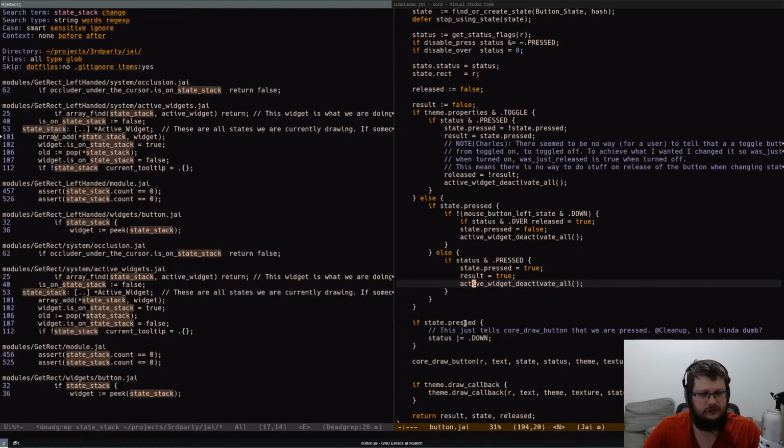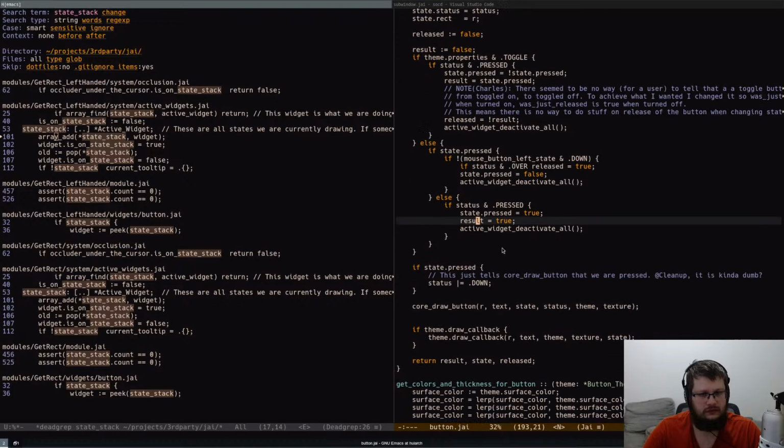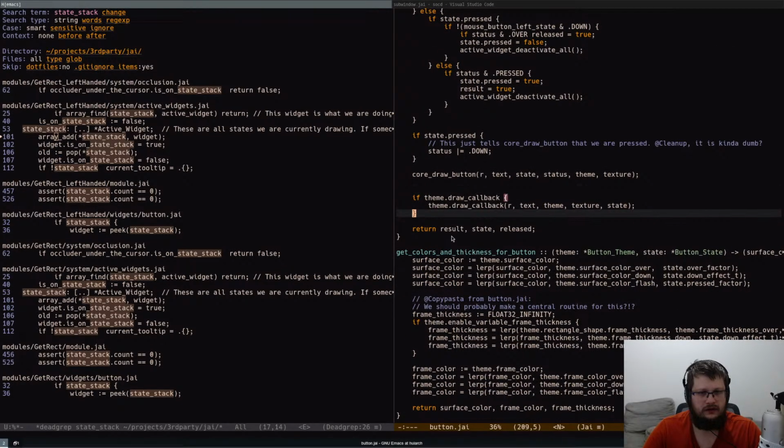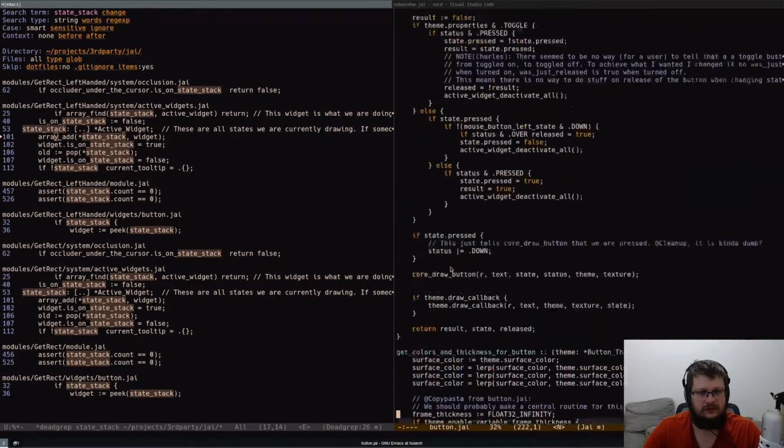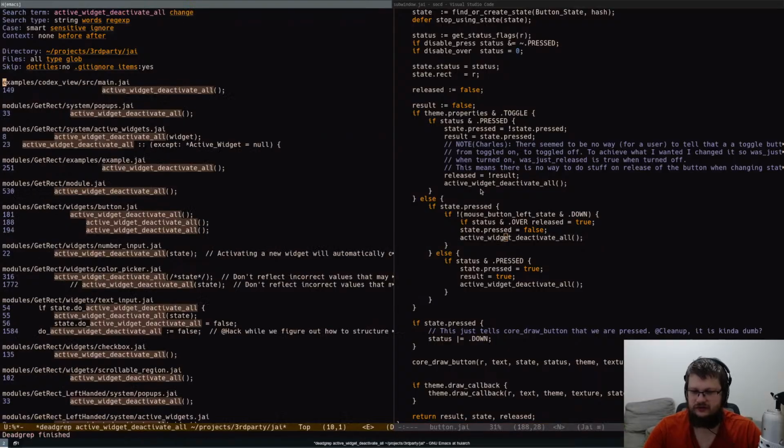Active widget, deactivate all. And then drop button. What does this do? Active widget, deactivate all.